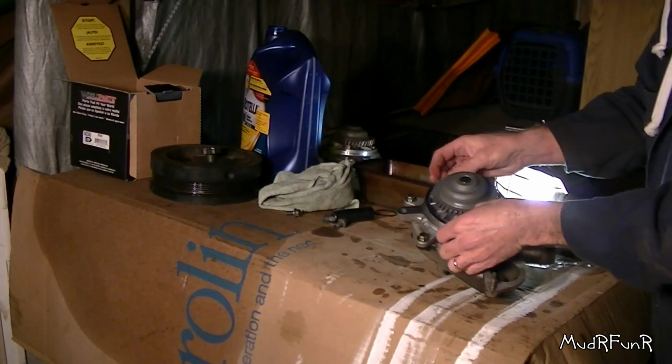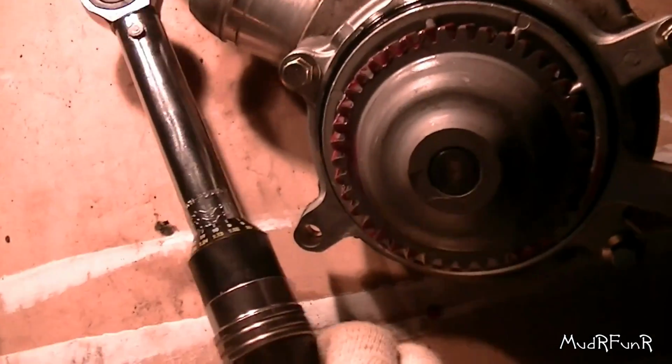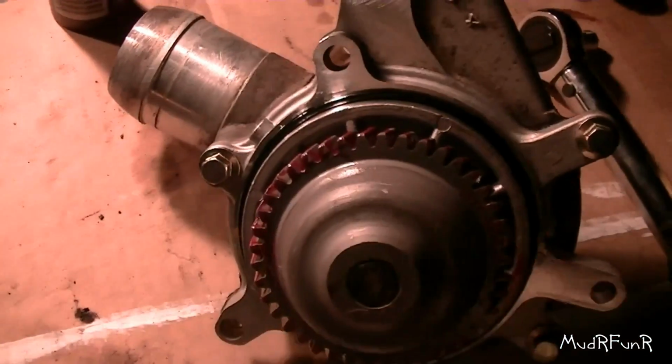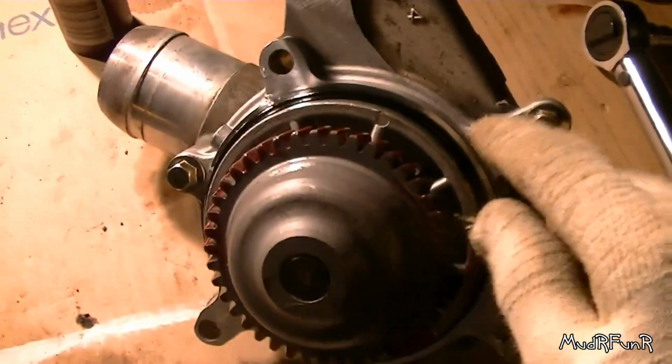Almost done. There we go. So I got my small torque wrench. This one's in inch-pounds, and these are supposed to be torqued to 15 foot-pounds, which is 180 inch-pounds. So that's what I did.